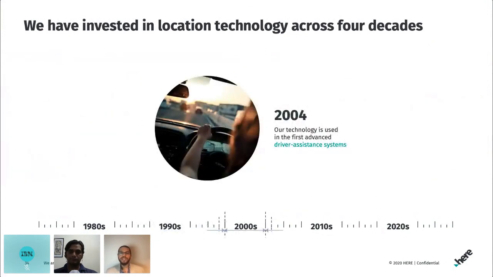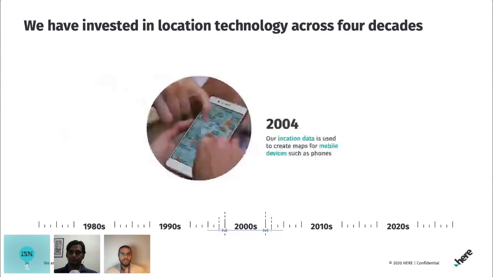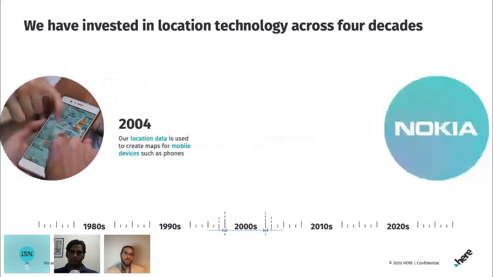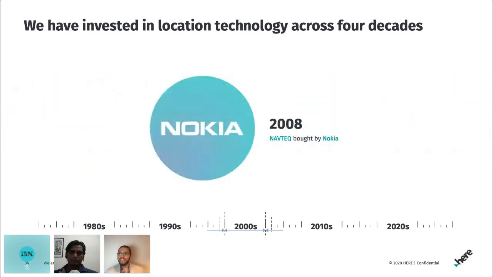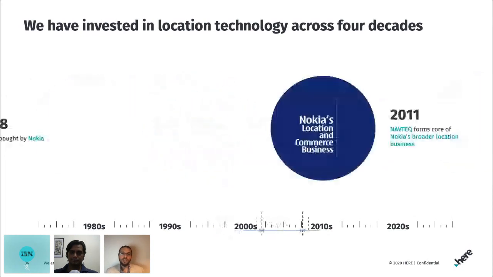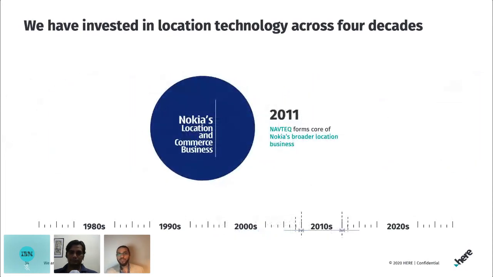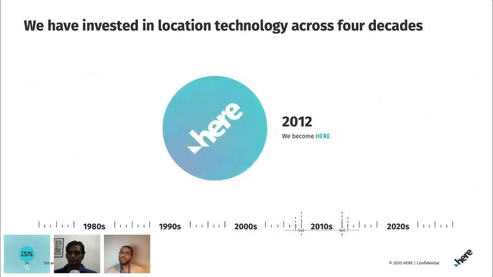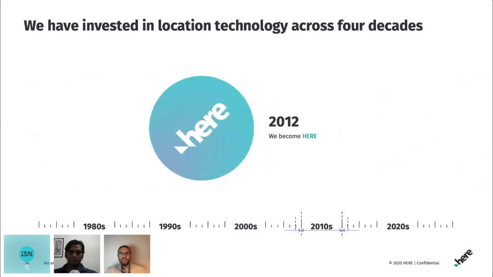With another revolution happening in automotive, with a lot of technologies enabling basic autonomy for vehicles, like drive assistance technology, for example, we also invented what we call location data, web map, and mobile map. These things were digested by Nokia, and then Nokia acquired the company completely in 2008. From Navteq to Nokia Location and Commerce, we moved into location services and location mobility. In 2012, we changed the name to what we have right now, which is HERE Technologies.